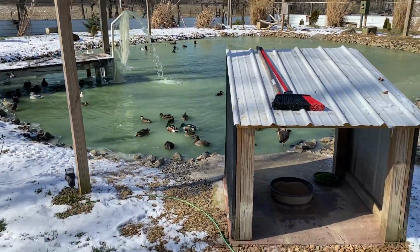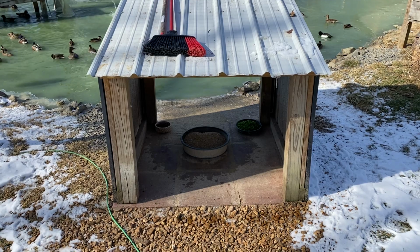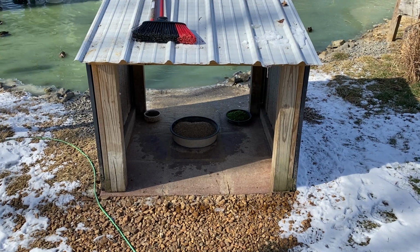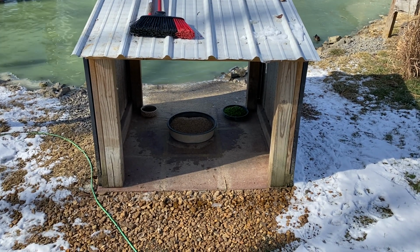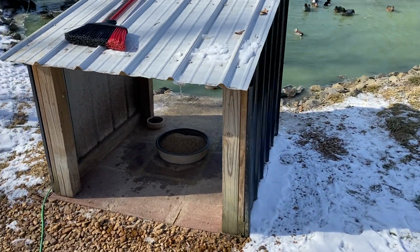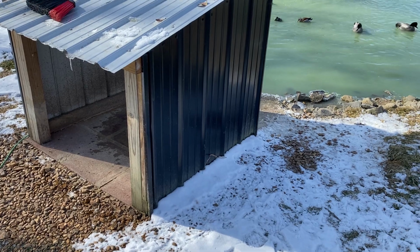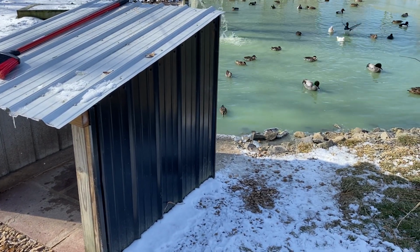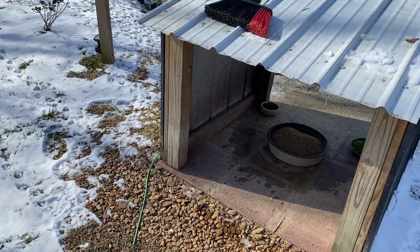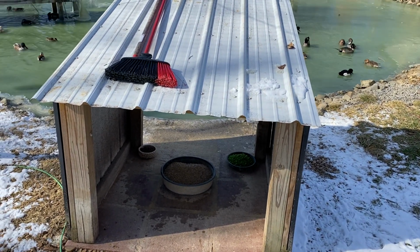But anyway, I know y'all seen my little covered area here, but I was gonna go over this real fast. A lot of people ask me how I keep their food dry and everything, so I just built this shelter. It's 4 foot wide and 4 foot long, and I think it's 4 foot in the front and 3 foot in the back, I believe is what it is, as far as the height off the ground. That way it's got a slanted roof and everything runs off.